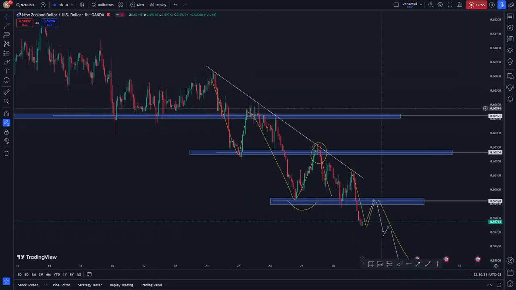Yeah, so that's it on USD pairs, guys. I'm just going to be following the trend. If the trend changes, my bias will change as well. But since the dollar is getting stronger based on the pairs that we just watched, I'm going to assume that it's going to keep on getting stronger until the market says otherwise.